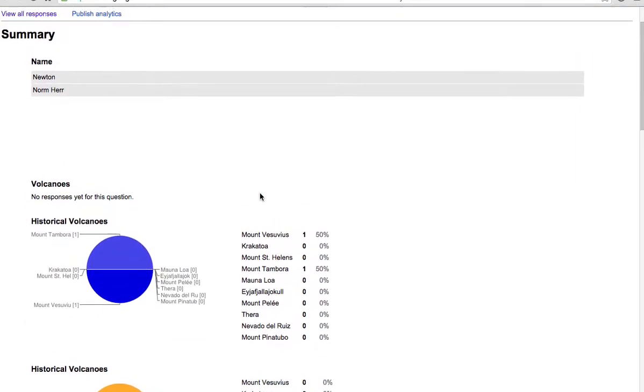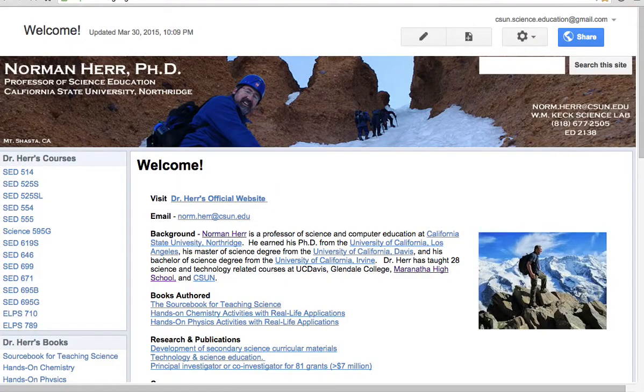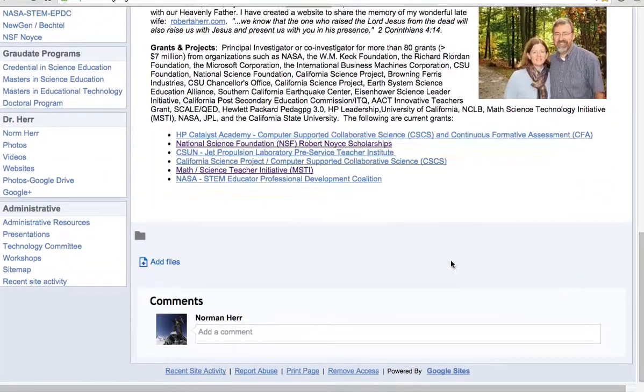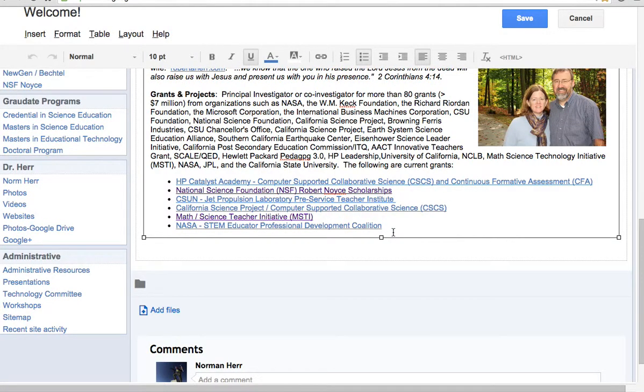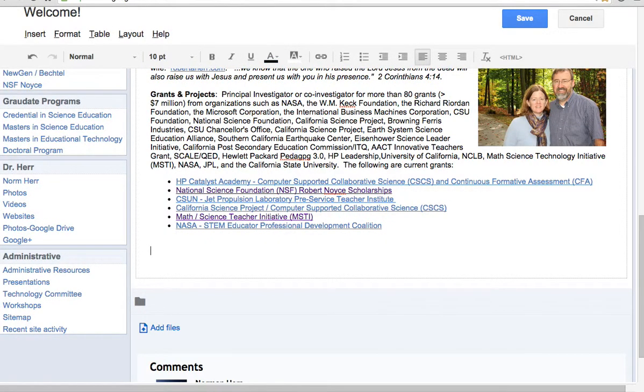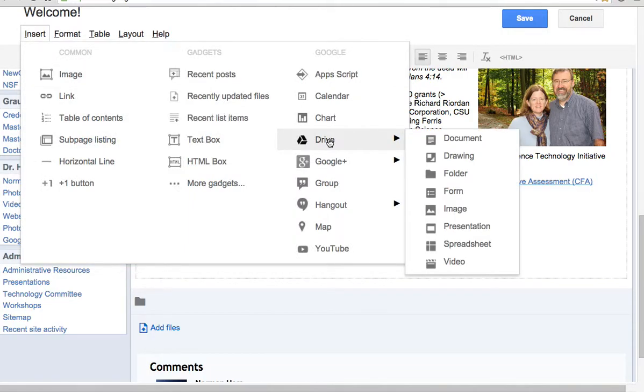Now, one of the really great things about this is you can also embed these into a web page. So let's say I go to a website right here and I wanted to put this form right on this page. I can simply edit, and then once the editor's up, you can say insert and then go to your Google Drive and look for your forms.